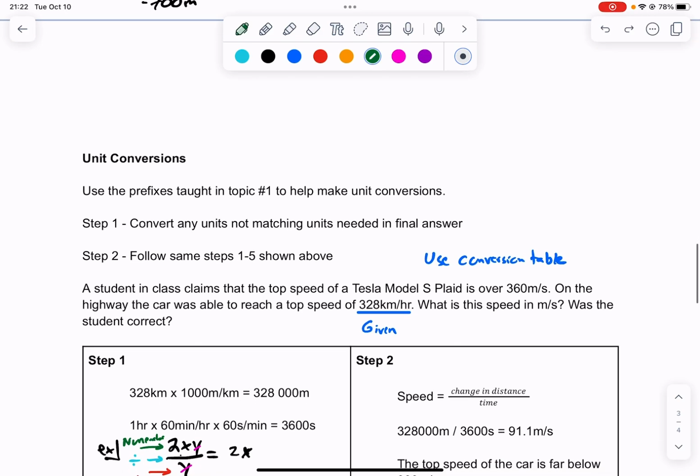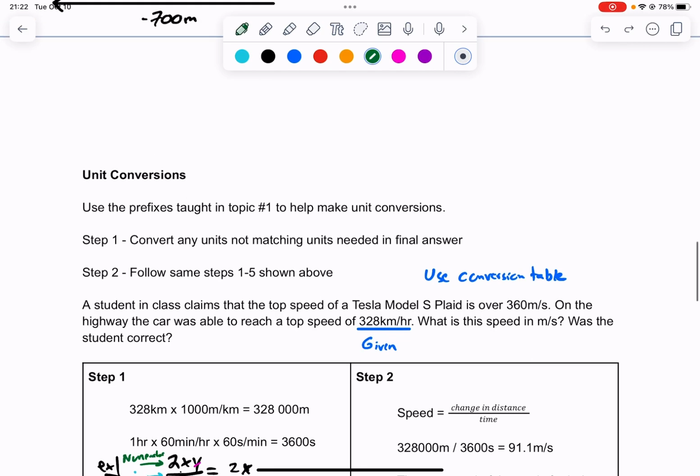Now, with unit conversions, I'd like to show you something that's going to be very helpful with both chemistry and physics going forward. What I'm going to introduce you to here is something known as a conversion table. Before we start with the conversion table, I'd like to show you a kind of math problem that you'll see down here in the notes momentarily, but I'll write it a little bit differently.